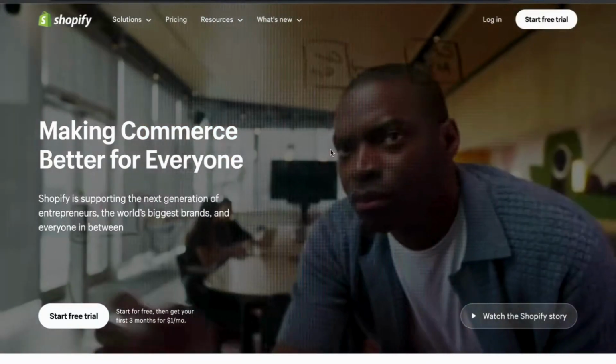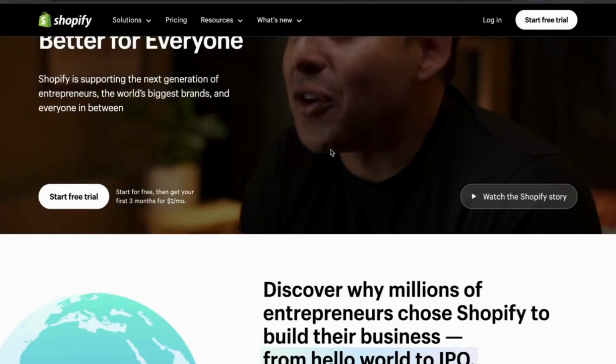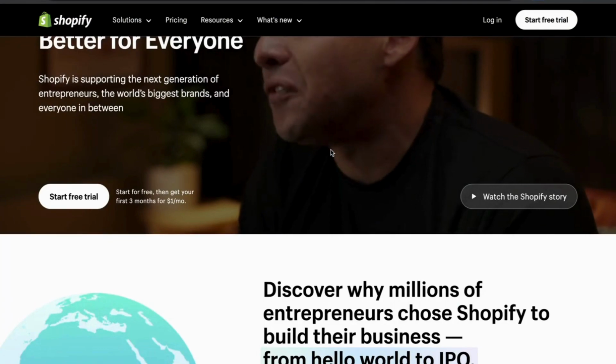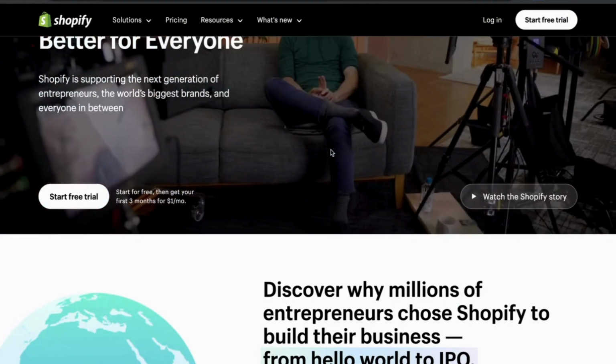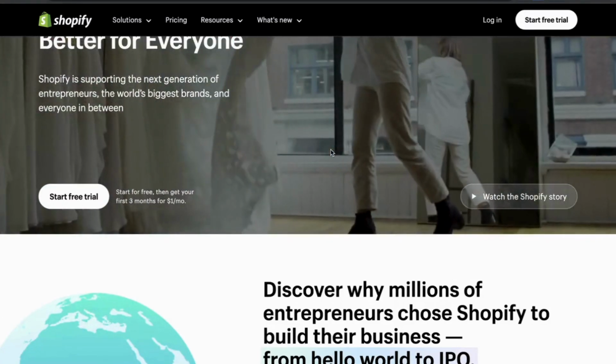So Shopify is an e-commerce platform that you can use to build your store, both online and offline. Bloggers mainly use WordPress.